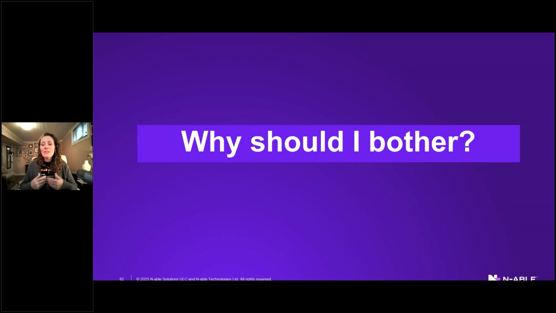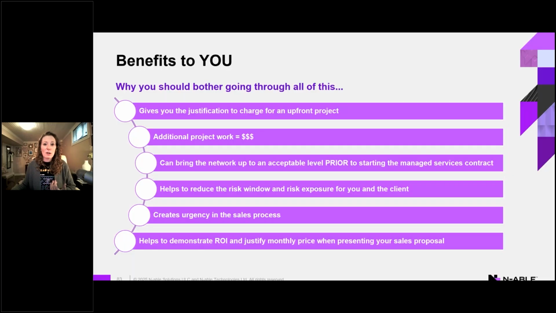And even though this is just for a prospect, the benefits of completing something like this to this level of detail are pretty significant. And I think the biggest benefit is that should you win the prospect and should they decide to become a client, then all this data that you collected in this phase of the sales process, that is what's going to give you the justification, the rationale to, again, let's find some more revenue opportunities here, right? It gives you the opportunity to charge for maybe an upfront project work that might have to be done at the beginning of the client engagement.